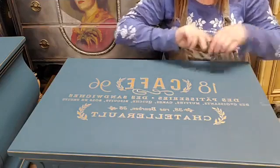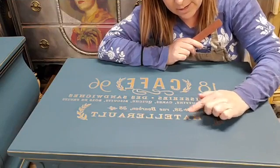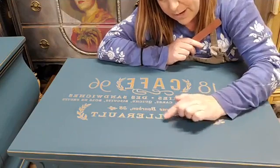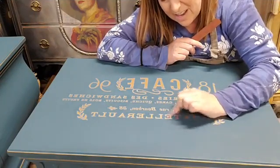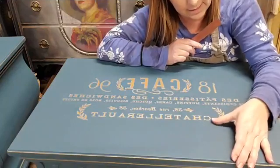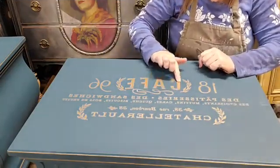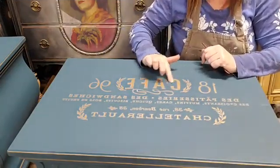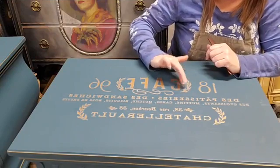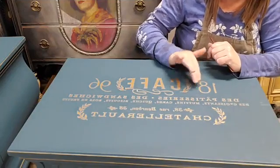Once my transfer's on, I'm going to go over all this with my fingers and make sure all the little edges are down. And I take time doing this step. This is an important step, because if I go right to burnishing and I've got a little edge that hasn't gotten down and I didn't notice it, I can pull off a whole letter with the burnishing process. I will press from inside, and I will work the letter to the outside. You can feel a lot of things with your fingers that you can't always feel when you're using a tool. So I think fingers are best for this because I can feel the little edges of the transfer.